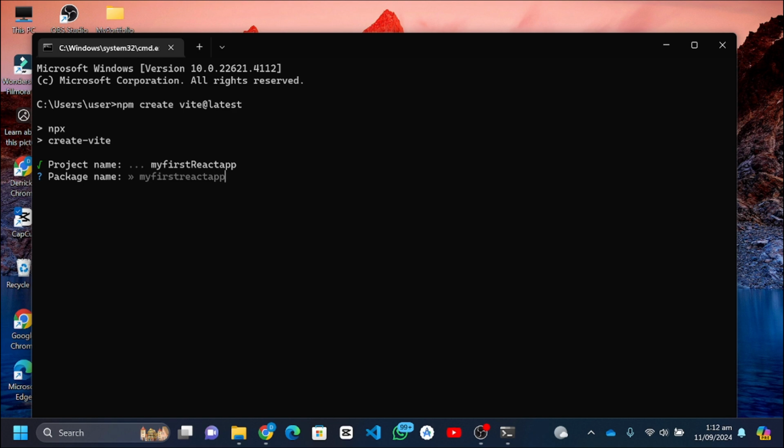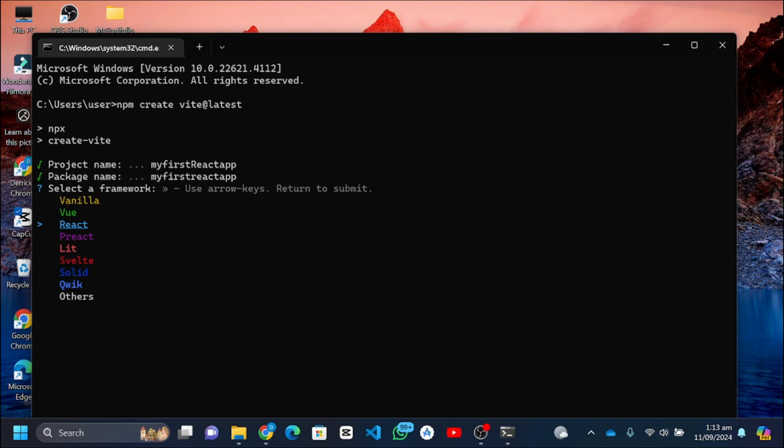So this is the important part. It's going to ask you to select a framework. In our case, you are using React. As you see, we have vanilla JavaScript here, we have Vue.js here, we have React, Solid, Qwik. But in our case, you are going to use React. So you select React, use your down arrow key to navigate to React, then you press enter.